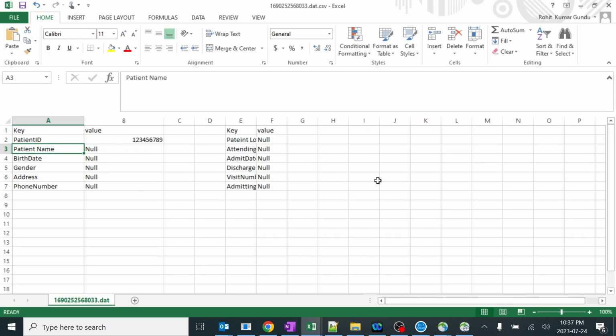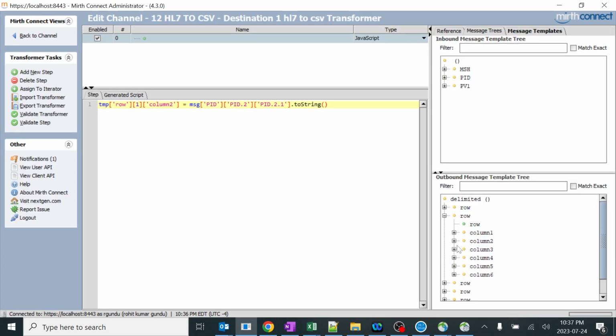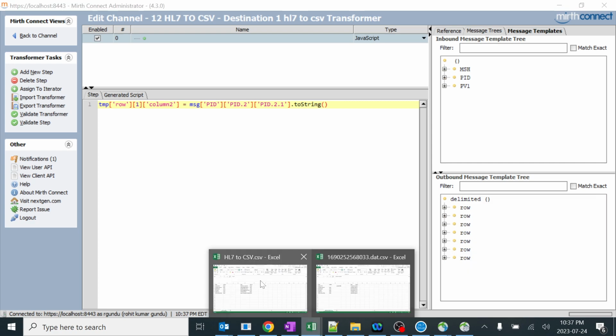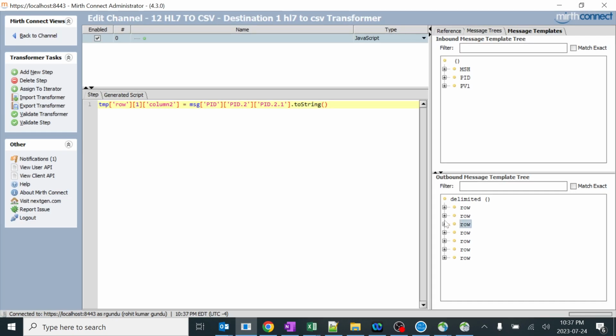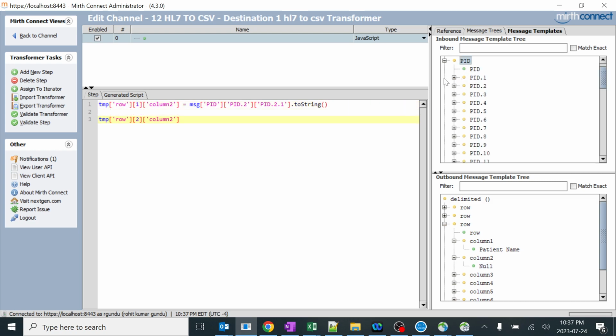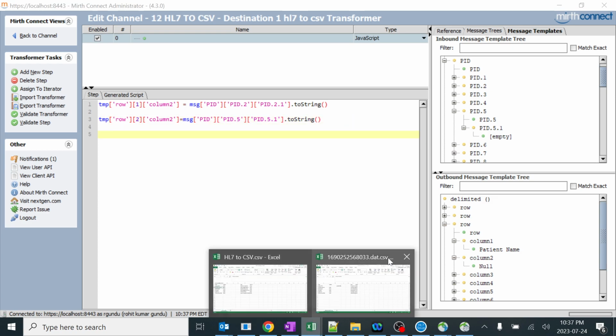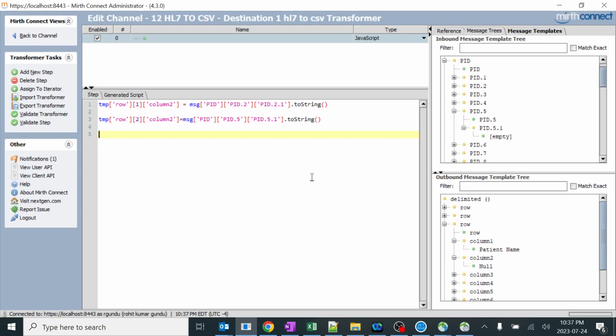I'll go back to patient name PID 5, right? So over here, this is the second row, so we are actually working on the third row, number 3. So always remember not to make any mistakes. Yep, it's patient name. Perfect. So I'll just do this and I'll copy PID 5 from here. Okay, PID 5.1. I'll keep it as equal. Next, what we need, I'll just close this. I don't want to save.